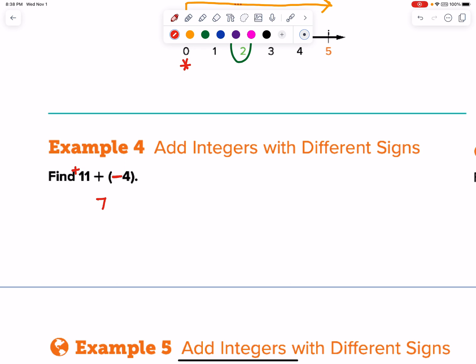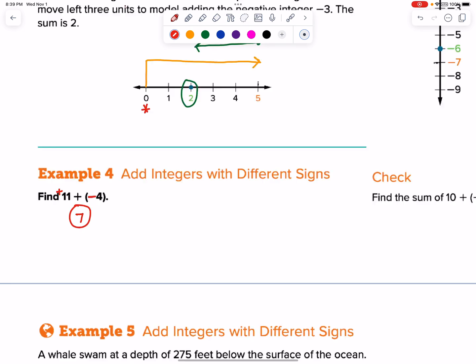Okay, so the bigger digit, it's sort of like in quotes because we know if a negative was 12, well, negative really isn't bigger, but we're just looking at the digit and not paying attention to positive or negative. So we have the bigger number is 11. It's positive, so the 7 stays positive. And you don't need to write a positive symbol there, okay? So there we go, okay?